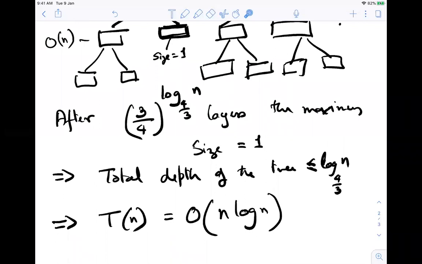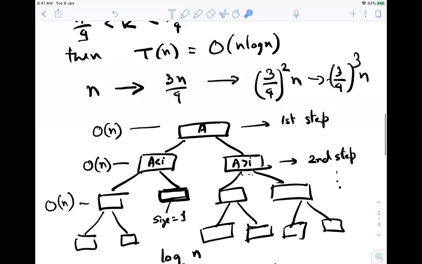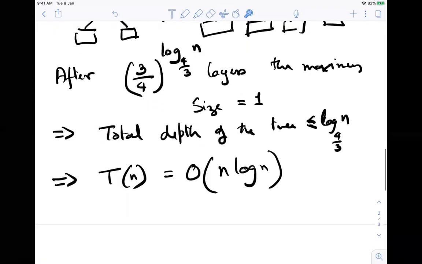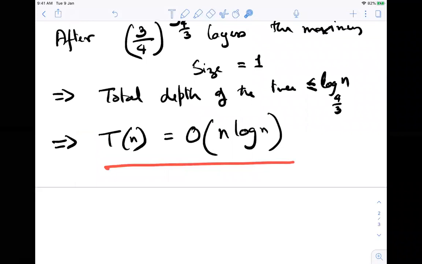Okay, good. Now, any questions so far? This is a very crucial observation, by the way: if this k was between n by 4 and 3n by 4, it would have been split into two halves of equal or at least comparable sizes, which means that the total runtime would have been n log n. Any questions so far?